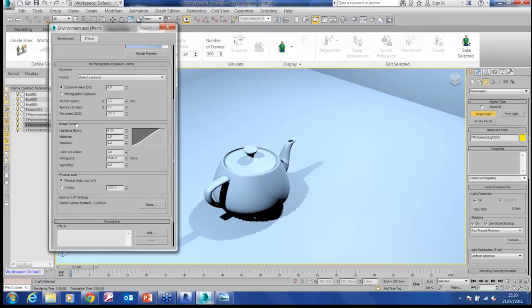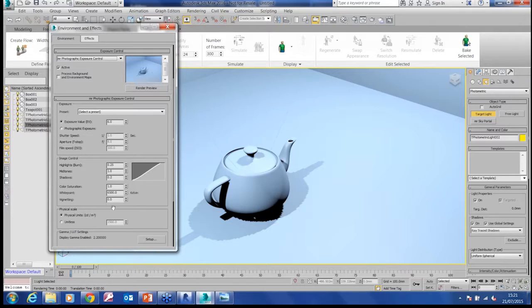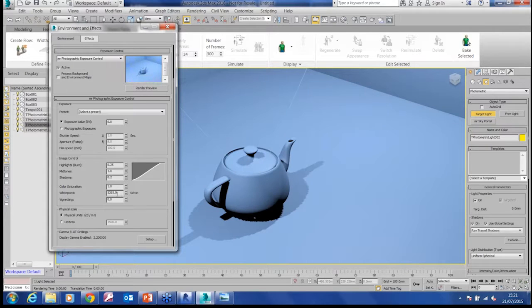If I come further down, we can start to look at other different lighting effects in here. Image control, we can start to change the white point. So this is now where we can go from a bluey colour to a warmer scene. Yeah, so from 6500, you'll notice there we go, it's going a little bit more yellow. If you look at the preview up here, if I pull it down, I can make it go incredibly blue. So let's just set that back to 6500 in this case. So we can start to change the appearance of this scene.